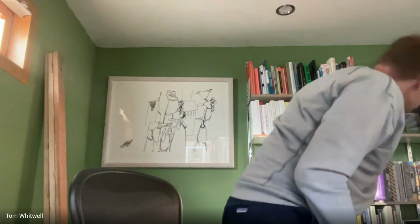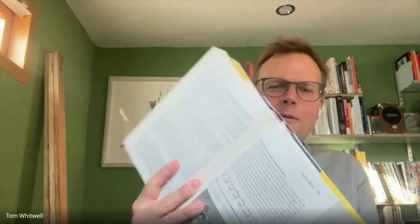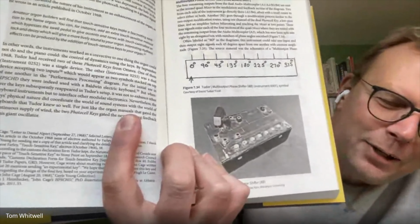The other thing I've been doing a lot of is reading a book, which is somewhere up there. Maybe it's on the other shelf. This book, which is a very big book, as you can see. So this is about David Tudor, who started as a pianist in the 1950s, and in the 1960s and 70s was really a pioneer of live electronic music. This book is amazing, I literally opened a random page. It goes through all of these crazy things, he kind of invented the noise table.